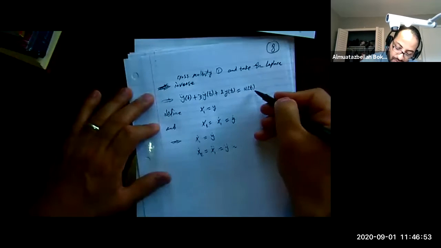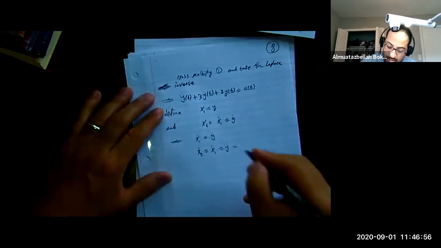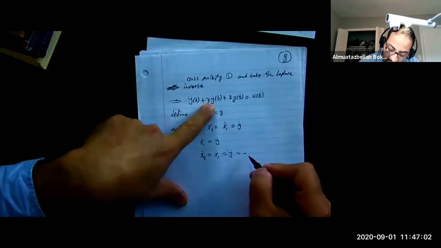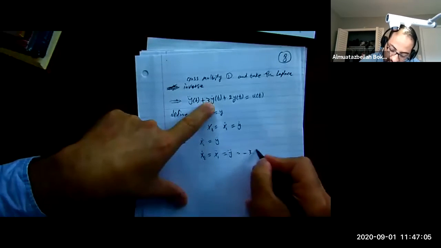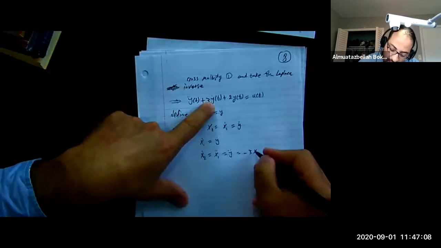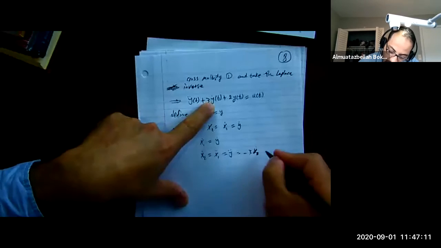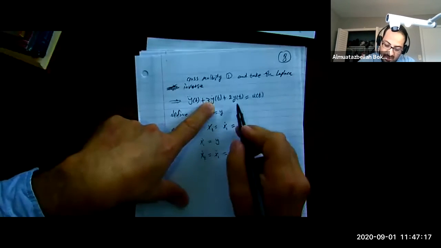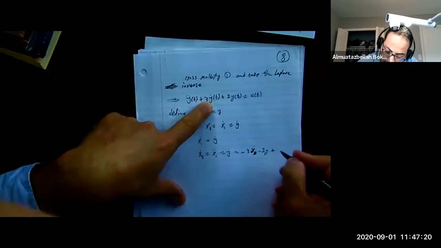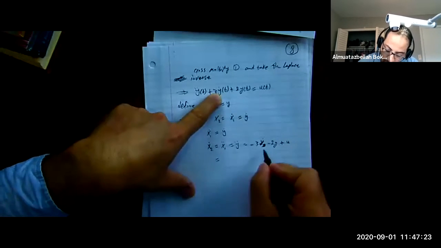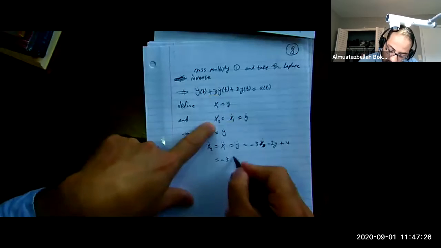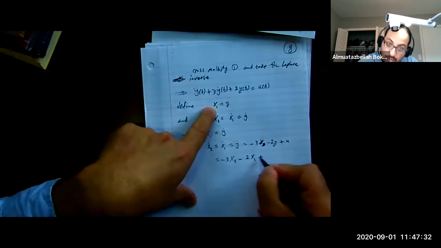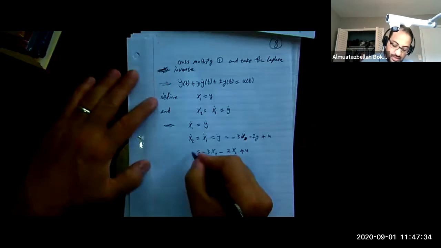And from here, y dot dot is equal to minus 3y dot, and y dot is equal to x2, so minus 3 x2, or let me write it first like this, minus y dot minus 2y, I'm omitting the dependence on time for convenience, plus u, okay? So this is equal to minus 3 x2, since y dot is x2, minus 2 x1, since y is x1, plus u. All right, so this is x2 dot.